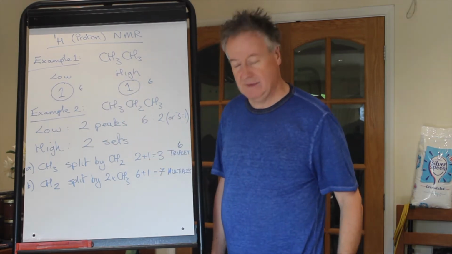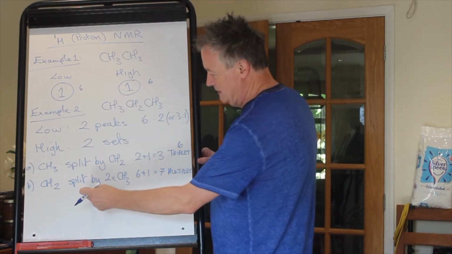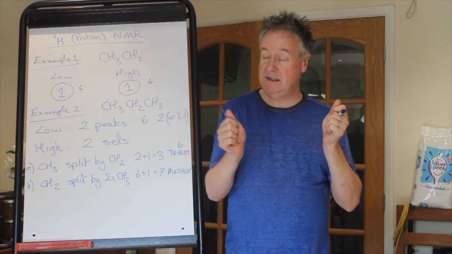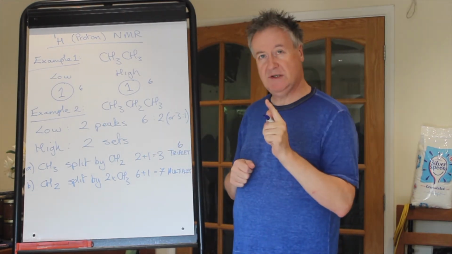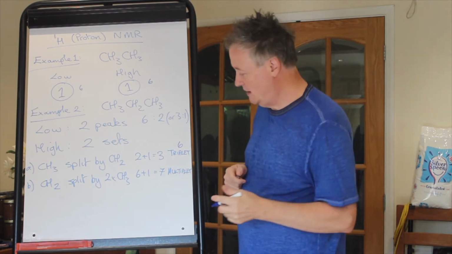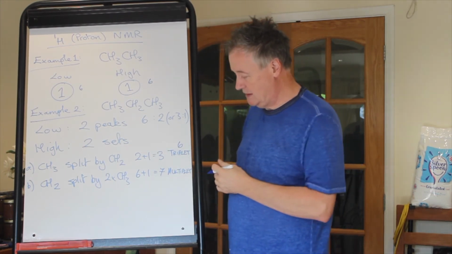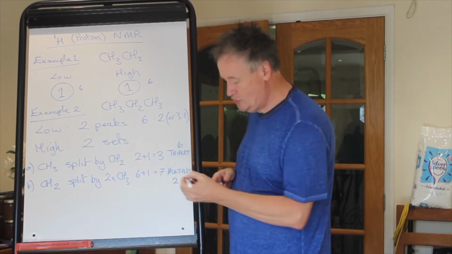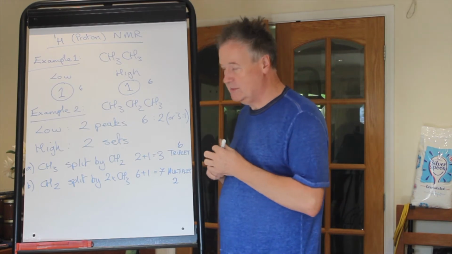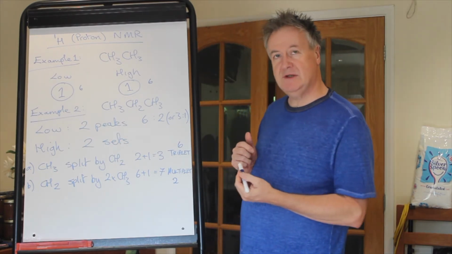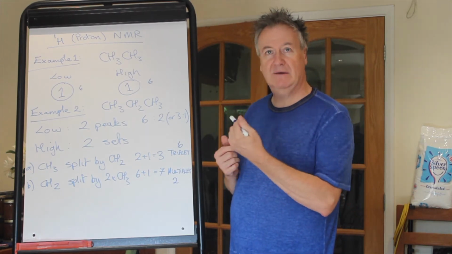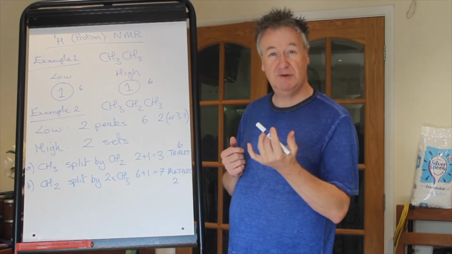Just like in the low res. The CH2 in the middle is split by a CH3 to the left and to the right, that makes 6 hydrogens. 6 plus 1 is 7. 7 peaks, we don't give a name to, we just call it a multiplet. So it's a multiplet, and it'll have a height of 2 because there are only 2 hydrogens in that. So much more complicated. In terms of the chemical shifts, they'll all be quite small because they are the chemical shifts of the alkyl groups, which are 0.5 to 2 approximately.